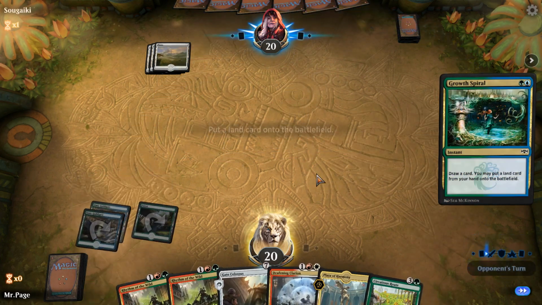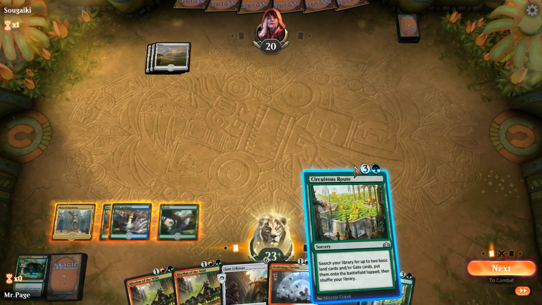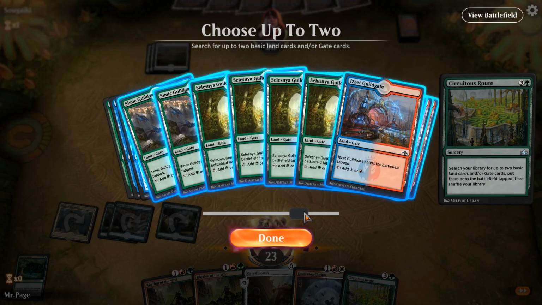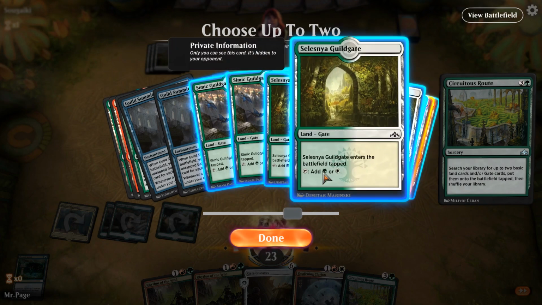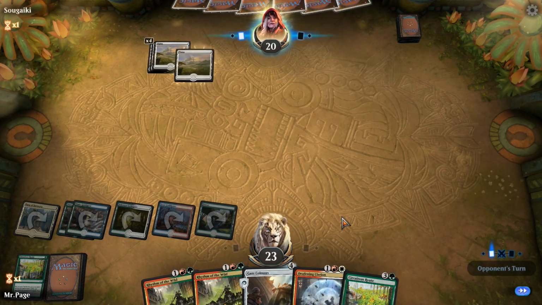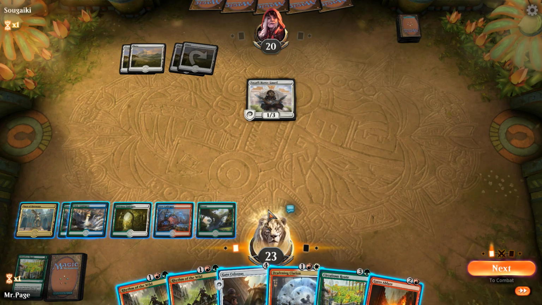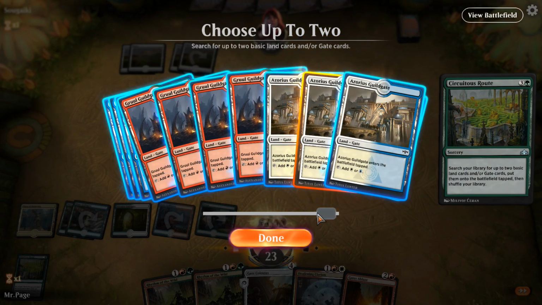Don't know what our opponent's up to over there. So this fixes our color problems. We're missing both white and red. We don't have white-red gates, but we'll go blue and red and green and white. Water Guard goes in kind of more of a mid-range white build. I've got the mana to do another Root and then a Gate Colossus.